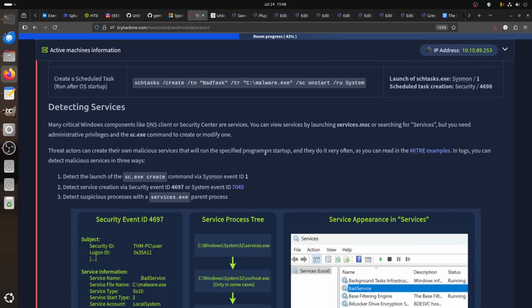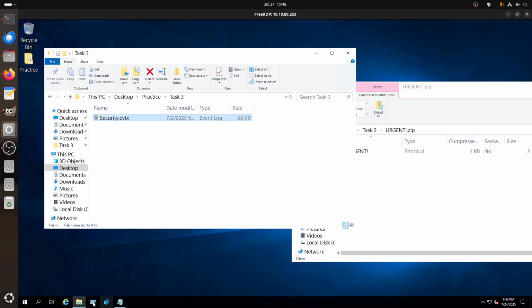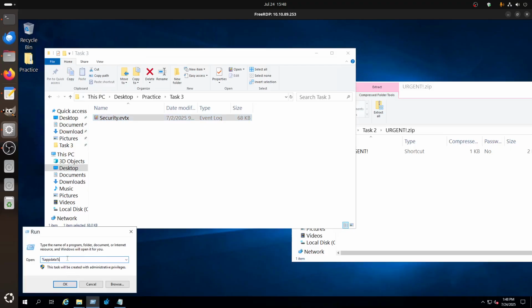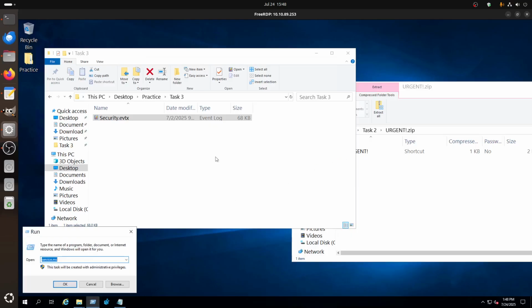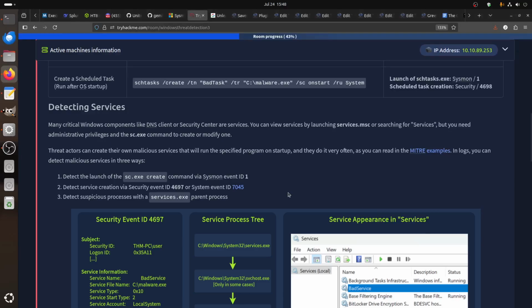Detecting services. Many critical Windows components like DNS Client or Security Center are services. You can view services by launching services.msc. We have them here. What's this? This is the registry. Let's type services.msc. Really?